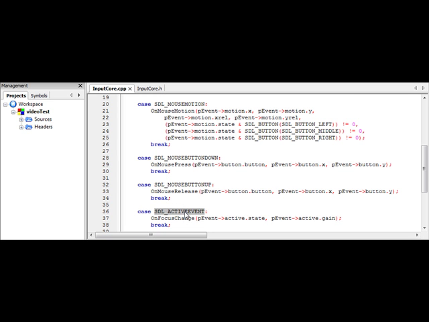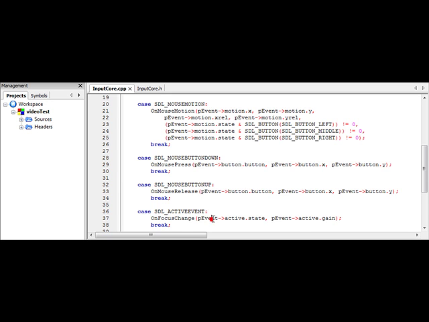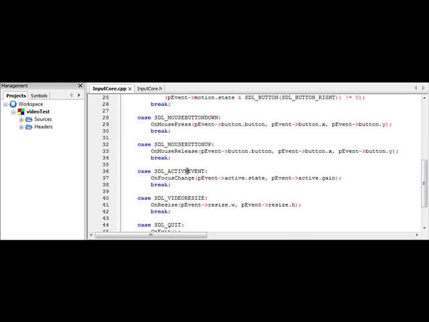Then you also have active event. What an active event is when focus changes. So that's kind of like when you minimize the window, or when the window isn't the active window anymore. So as you can see, the window I'm in, code blocks, is right now the active window. But if I were to click, let's say, on this folder that I have up, now this is the active window, and now code blocks isn't getting input. So that's kind of what it does. I'm not really going to show you how to use that, but I do have support for that, so if you want to do it, then go ahead.